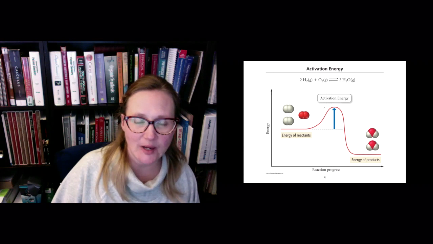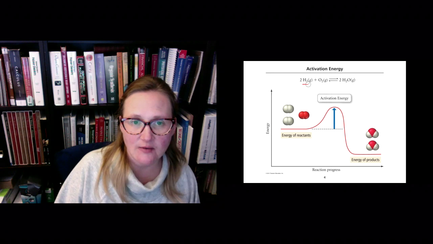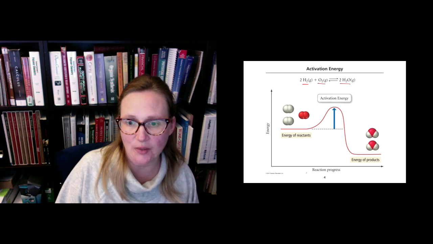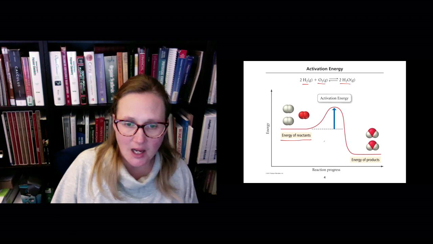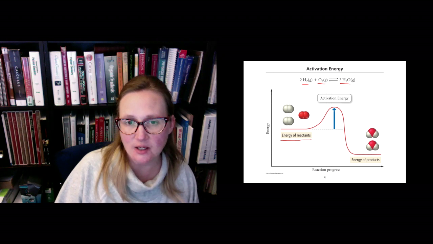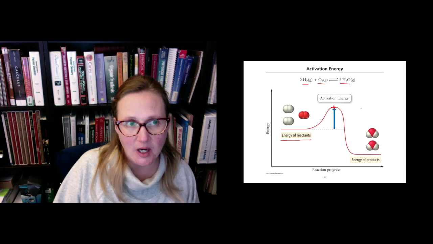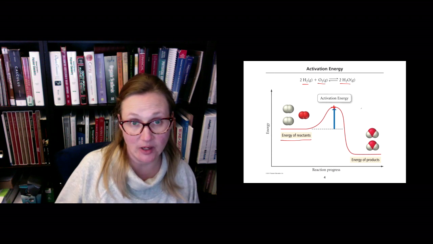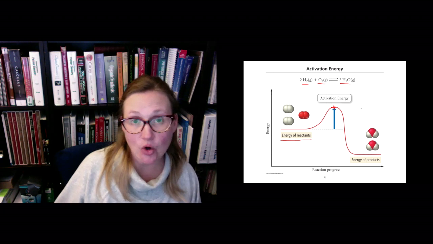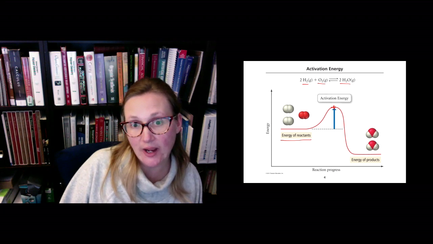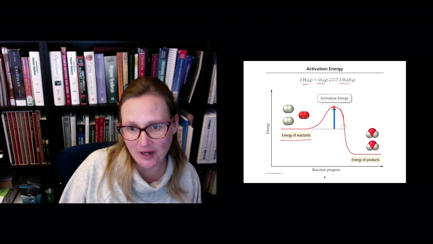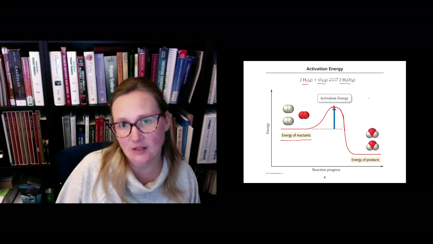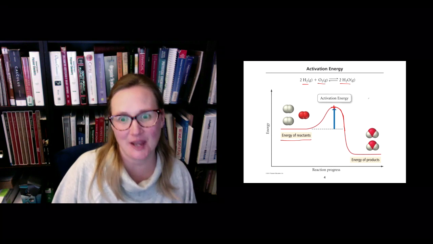Imagine you have this reaction where hydrogen and oxygen form two water molecules. On an energy scale, we have our energy of reactants. As the reaction moves forward and the energy increases, eventually we make it to a spot called the activation energy. You can think of the activation energy as an energy barrier. How much energy do I need to get to in order to proceed to product? Once you have gone over that barrier, it's only downhill from there. Once you've gotten to the activation energy, you will proceed to product.